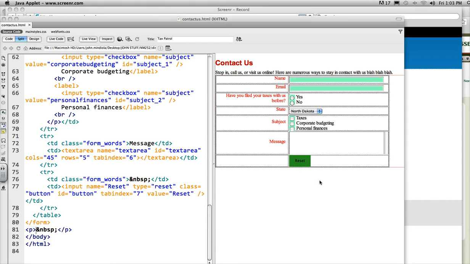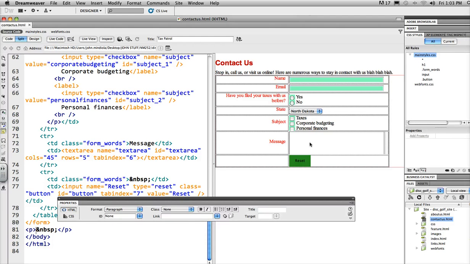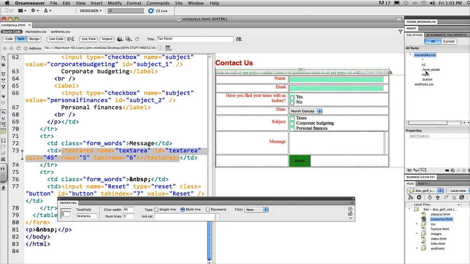This one in Dreamweaver, picking up where we left off in this form. This should be the last video. So we already made some things over here. Form words is a class. Input was a tag. Notice how it doesn't have a dot or a hash in front of it. We can make one for our message area. So this is the same kind of seafoam green.